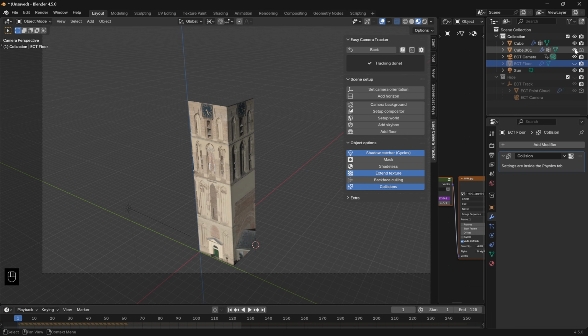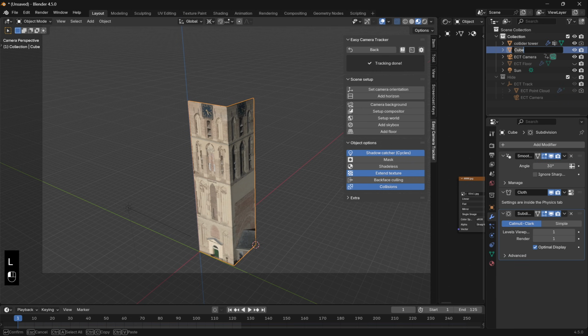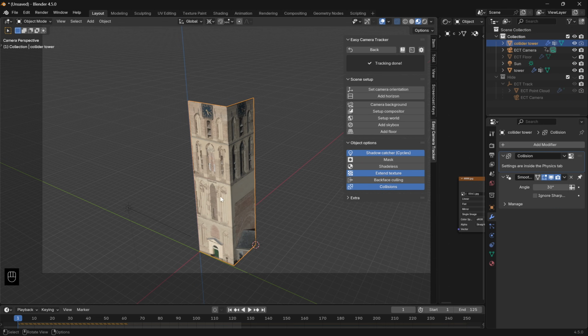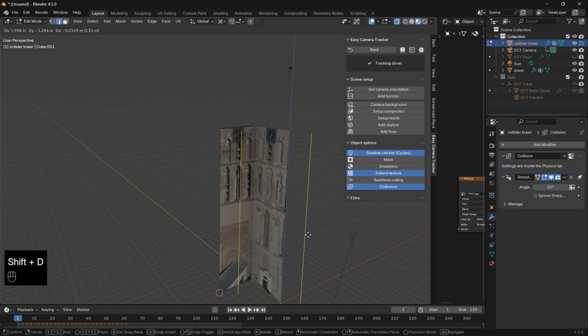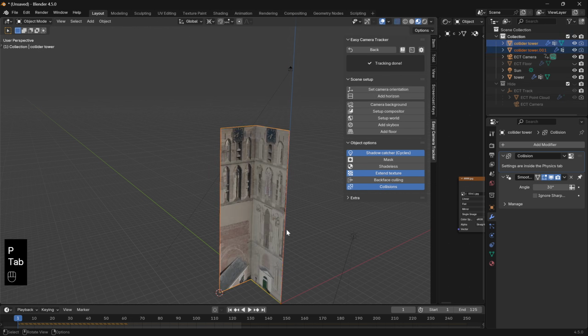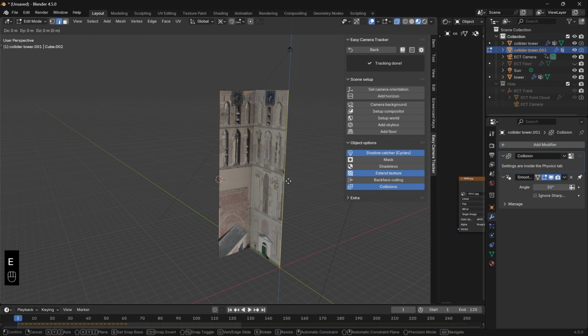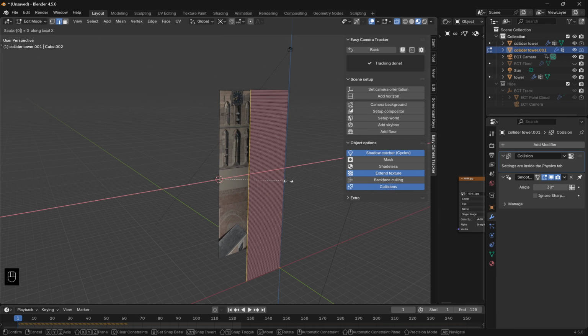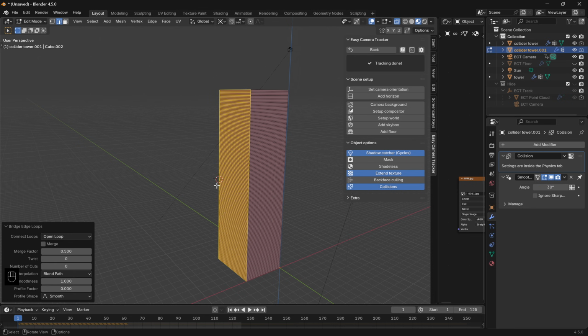Now let's unhide our collider. Let's call this collider tower. I call this tower just to keep it clean. Now in the tower collider, go to edit mode and select the outer edges, duplicate it and separate it. Now edit the new object, set the cursor position to this line and extrude this line on the x-axis and scale it on the x-axis to reach the other side. And let's bridge these two edges like this.